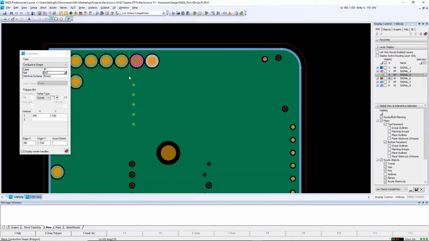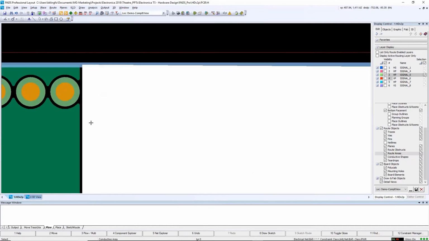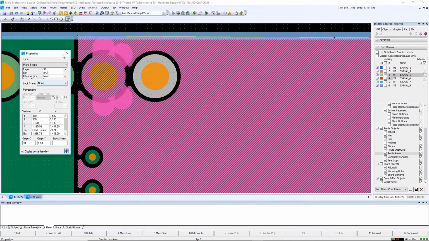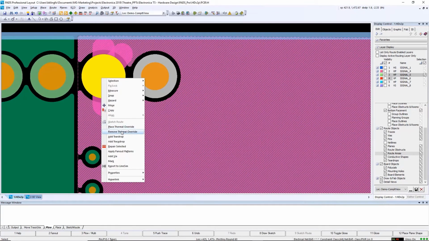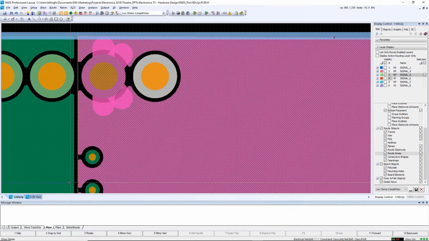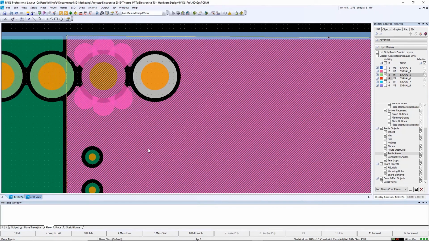On this layer, we do need to add an extra plane area for another net, so we can go ahead and draw in a shape, and then the dynamic capability will take over, filling in that plane area. We can make a quick adjustment, and it automatically corrects. The BAT- pin that we drew this plane area for is also high current, so we need to adjust the thermal connections to the plane. We can do that by selecting the pin and then creating custom thermals on the fly.